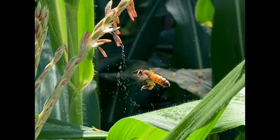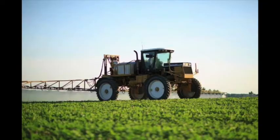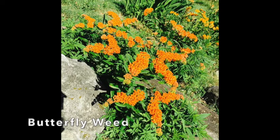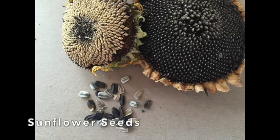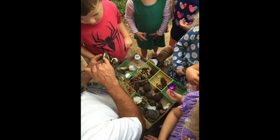As you now understand that pollinators are essential to human survival, I'm going to tell you they continue to stay under threat from development, industrial agriculture, and climate change. We must do what we can to protect them and to also continue to create new homes for them in the countryside and in the cities. Many of these native plants are available to plant around your home. You can plant a garden, be it vegetables, flowers, or both, that will help feed and house our pollinators. You can collect seed in the fall from many of our native wildflowers to sow in the spring for planting later in the summer or fall.